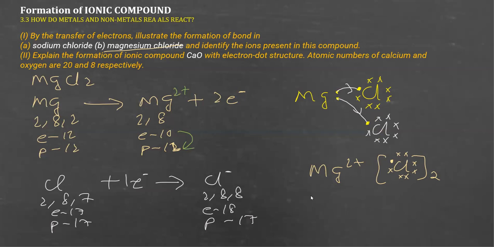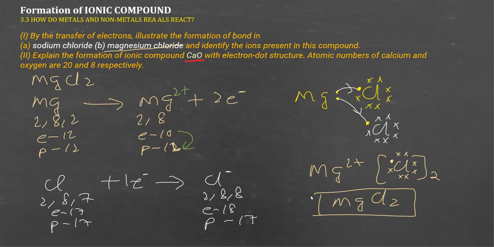So it must be written like this. Now the final formation is what? That is Mg. It has 1 ion of magnesium, and chlorine being 2. So that's the reason why we write MgCl2. There is one more, that is calcium oxide. As you can see, I've taken calcium oxide.